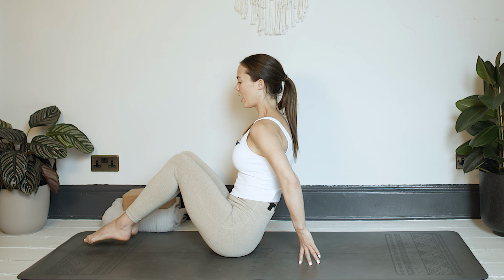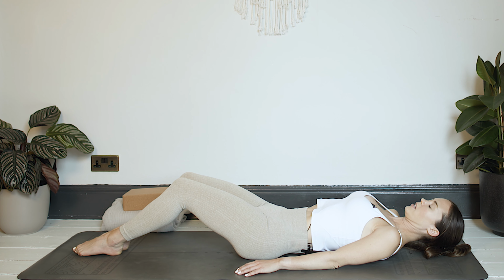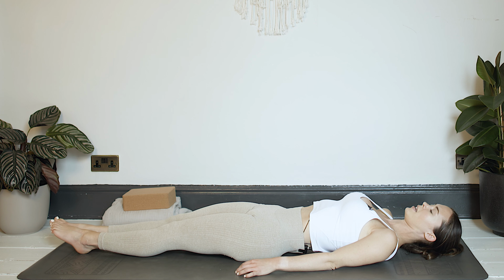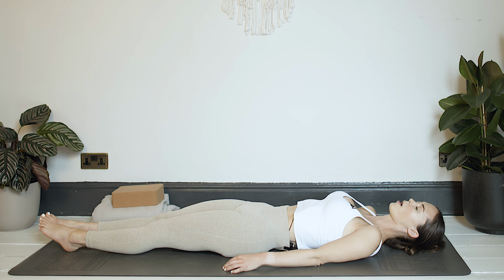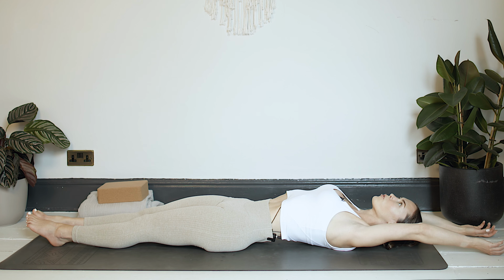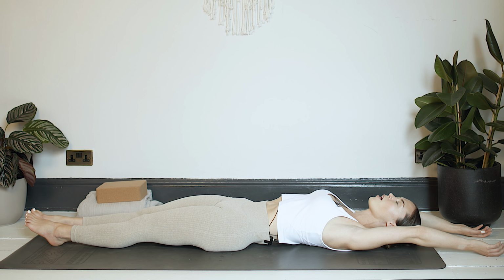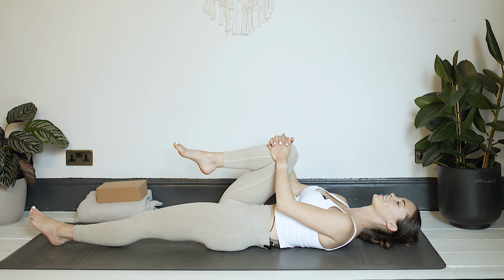Take the knees together, and we're going to come into a flat back position, lying down on your mat. When you get there, take a nice big inhale through the nose, the biggest breath you've taken all day, and send your arms up and overhead. And exhale through the mouth, let something go. Beautiful, well done everyone. Inhale, draw your right knee in towards your chest.